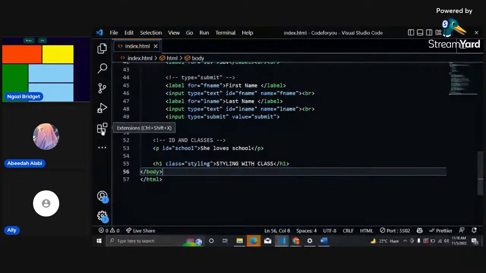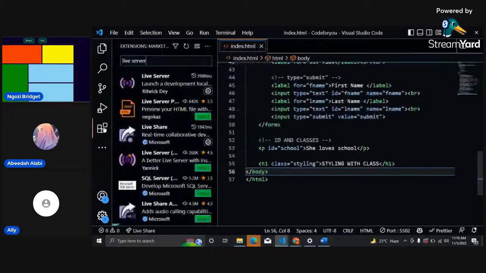So see extensions here. When you hover on it, you will see that they wrote extensions. It's like a tooltip that tells you what the icon is about. So you click on extensions because Live Server is an extension.